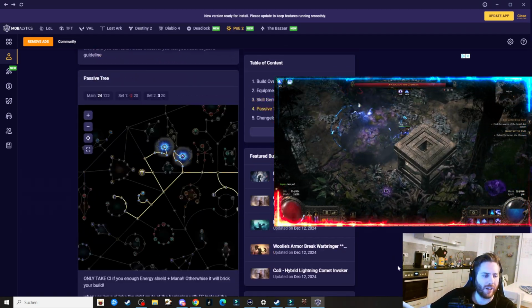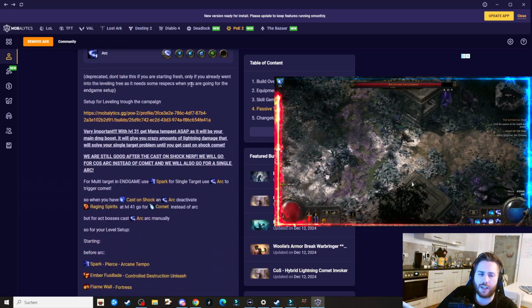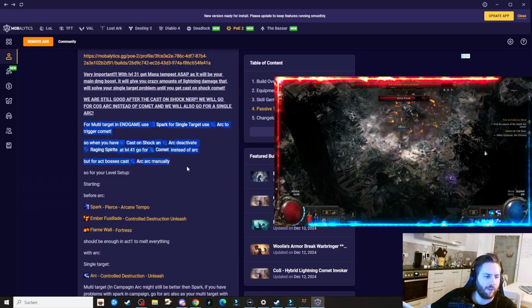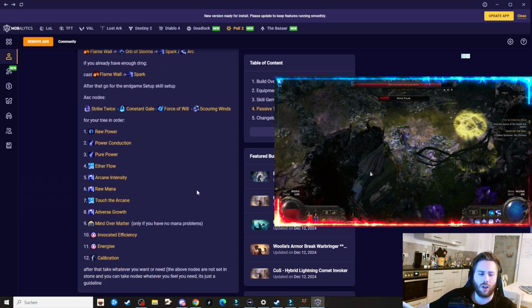Now we're going to talk about our skill tree. So I also put down a leveling part for the people that started with this build. I also listed which setups you're gonna go for your leveling, so Spark, PS, Arc, and Temper, and such things. So it's really good with that. You should get pretty good through the campaign.